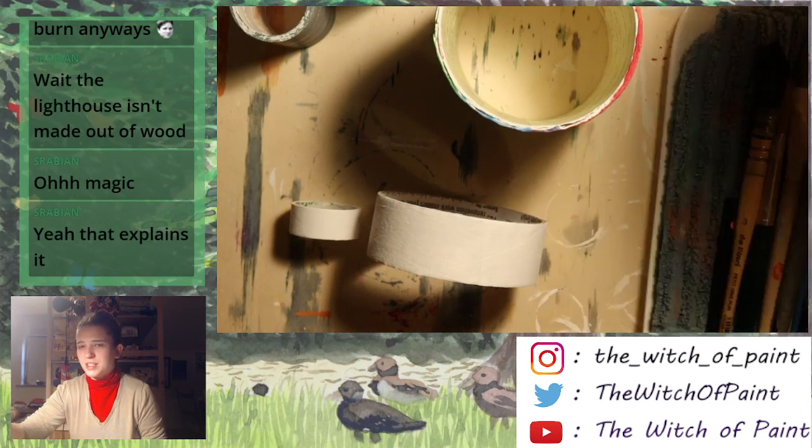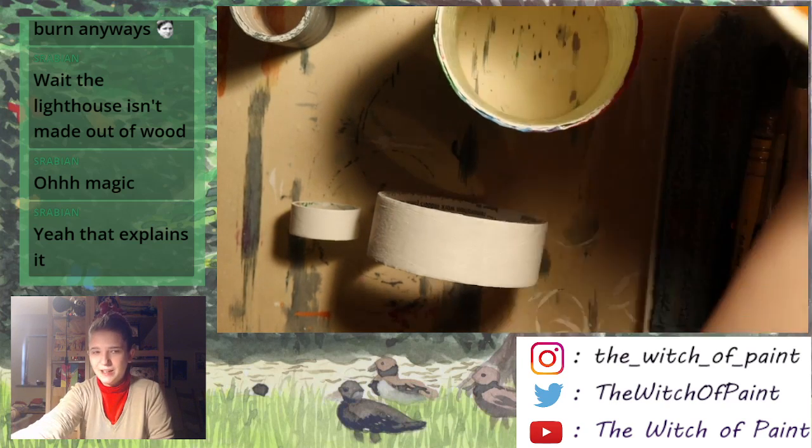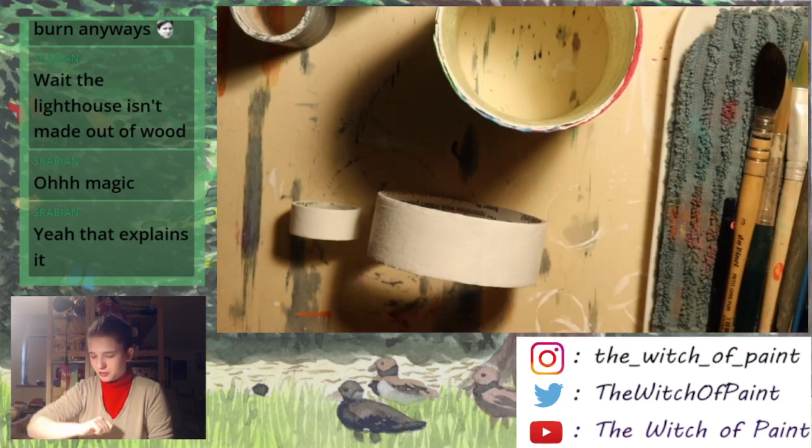I haven't drunk a bit of tea in the past hour. I've had this full cup of tea in front of me and I haven't drunk from it. That was good. Right.